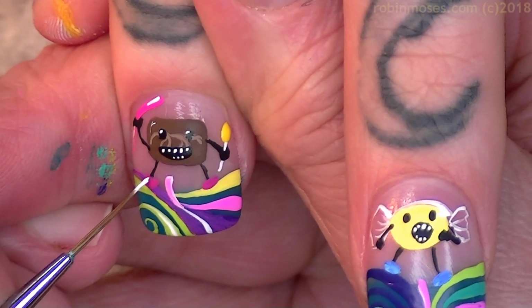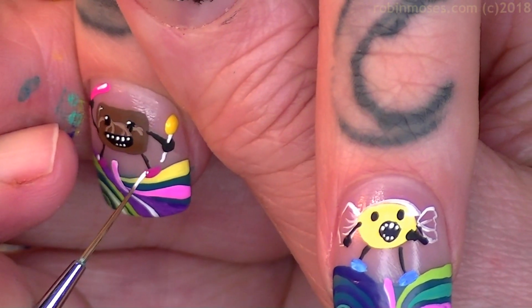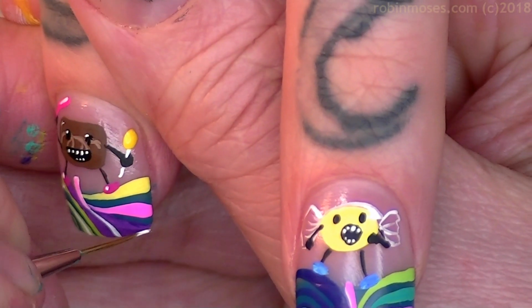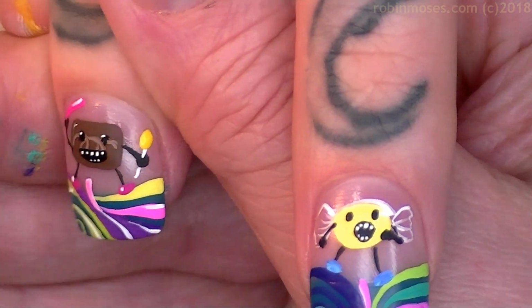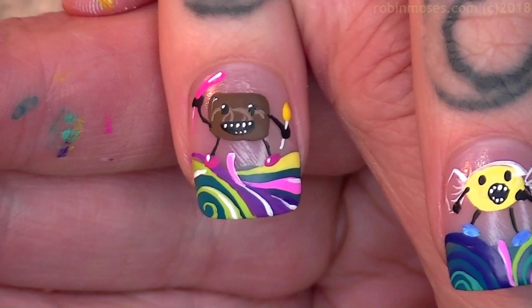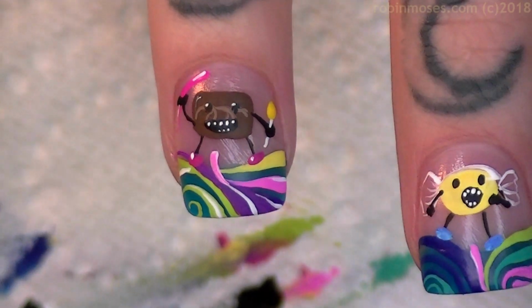So by adding the white here on the shoes, it makes it look more perfect. See where there's lines here? More perfect, more perfect, more perfect. And it just kind of finishes the design. I'm going to top coat it with a matte top coat, and I'll meet you back.